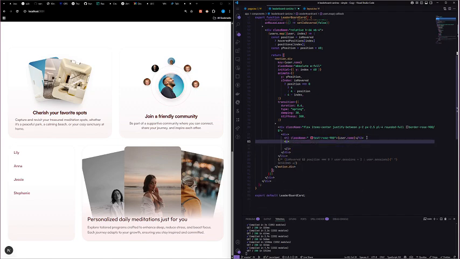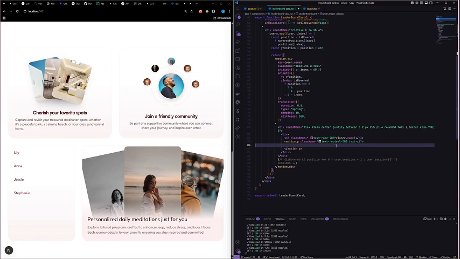And in here we're going to make this motion.p as well, and give it a className of text to be neutral 500, and text to be extra small.